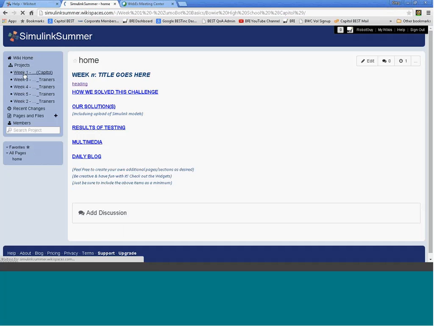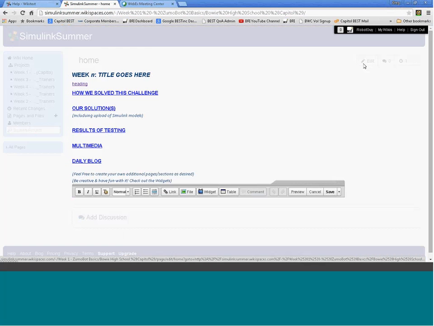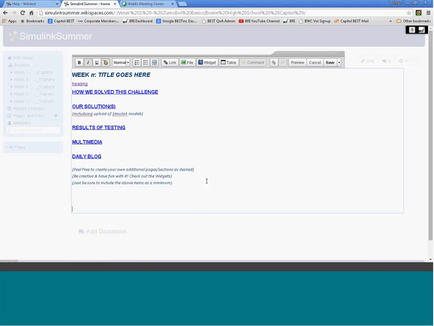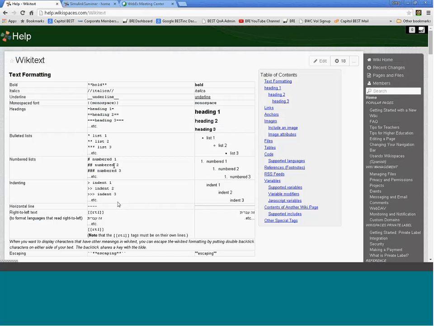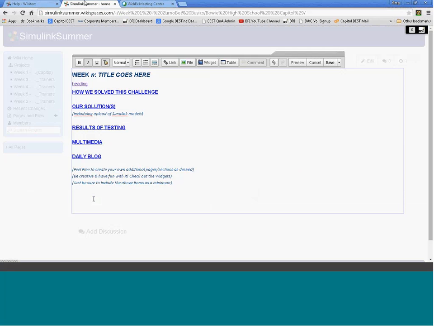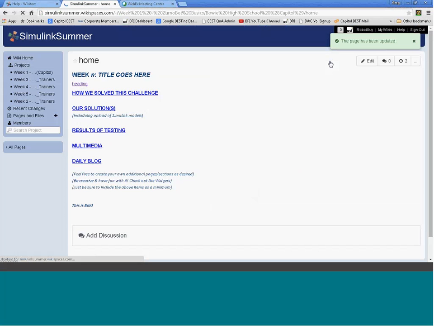So we'll go to our week 1 site, and I'm going to go in the editor. And let's just start something down here at the bottom. And if I look at this wiki text help, you'll see that here's a way to boldface your text. So I happen to do that. This is bold. Let's see what happens when I save it. And you'll see it boldfaced it. So it's still in italic, but it boldfaced it.